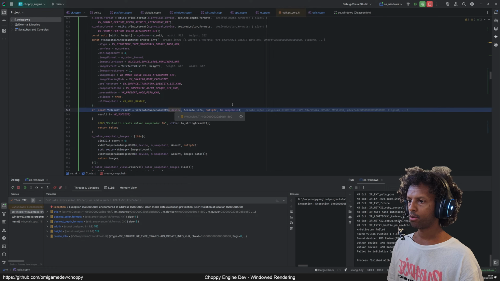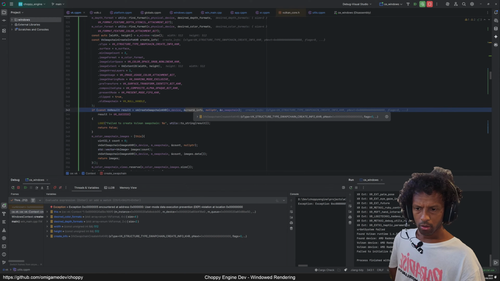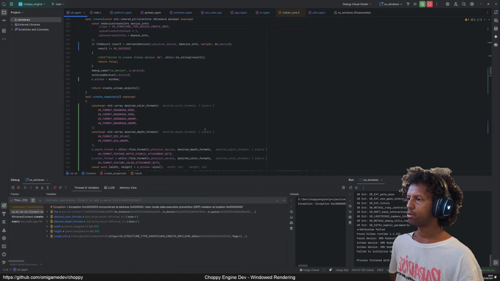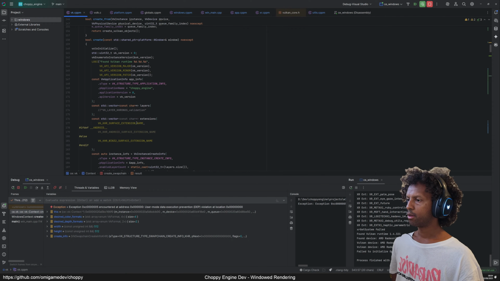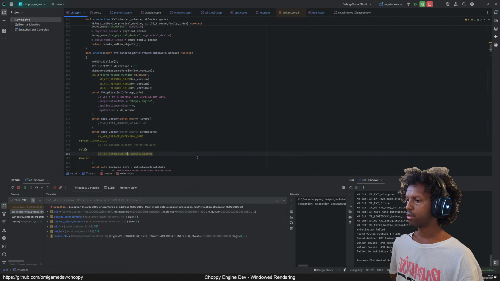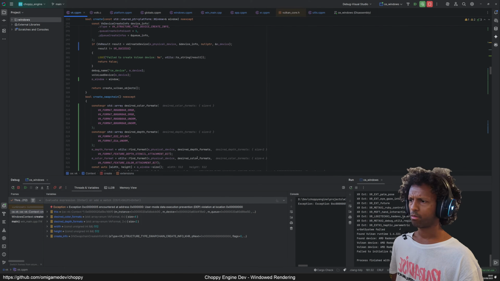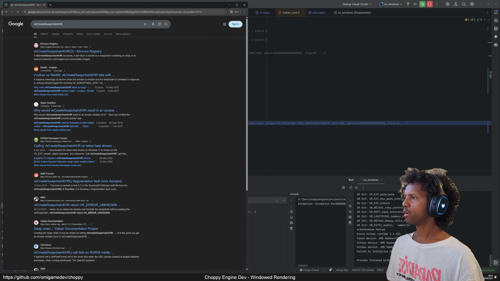And we break here again. Do we have a device? We do have the device. We do have the create info. What's wrong with it? That's an exception. Surface is valid. Create swap chain. Did you enable that? Extensions, surface extension. Swap. Do I need it? Yeah, I need an extension for sure. But which one?